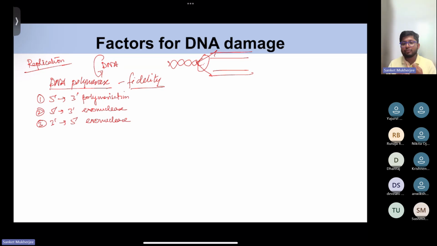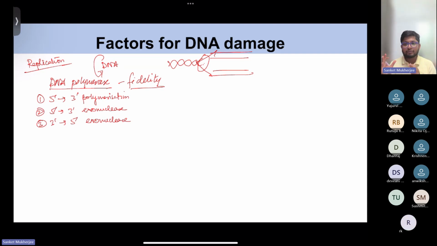Now, 5' to 3' polymerization is the most essential element of a DNA polymerase. 5' to 3' exonuclease, what happens is it removes the primers or priming sequences, extra DNA, whichever is present. So this is the main role. And 3' to 5' exonuclease, this property is also known as proofreading. So it checks whether any erroneous base has been added. In such a scenario, it will remove that base and incorporate the correct base. So this is the thing.